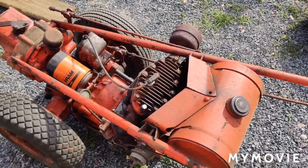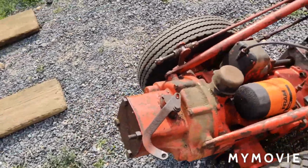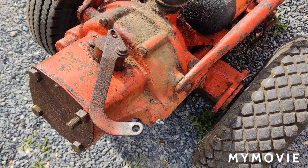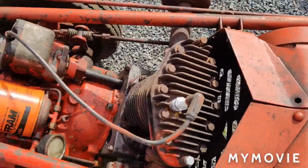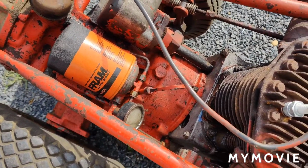Hey, good morning, everybody. The other day, I put all the parts in for the shipper shaft, you know, the PTO here. Today, what I want to do is take this tractor apart, clean up the block and everything, and get it ready for paint.